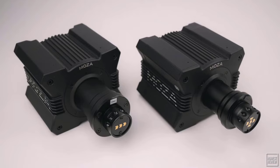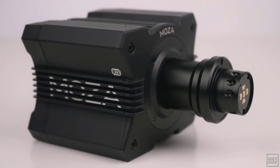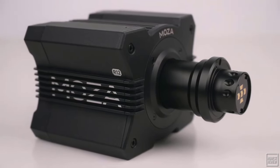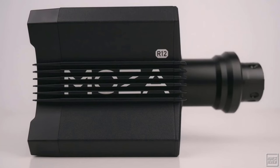The square body design and compact form factor is carried over from the popular R9 wheelbase. On the exterior, there are minor design changes to the aluminium body and rear housing, all with a high quality fit and finish as found on all Moza wheelbases. At the sides, along with the Moza logo, there is a small R12 logo engraved.